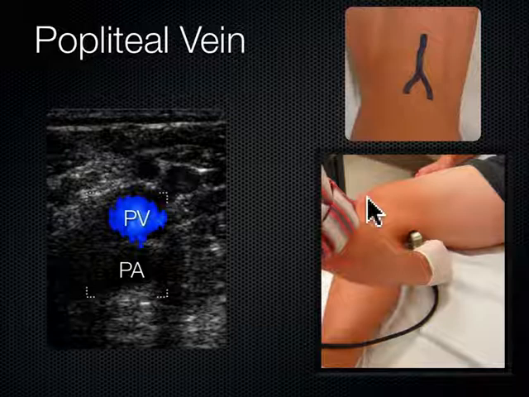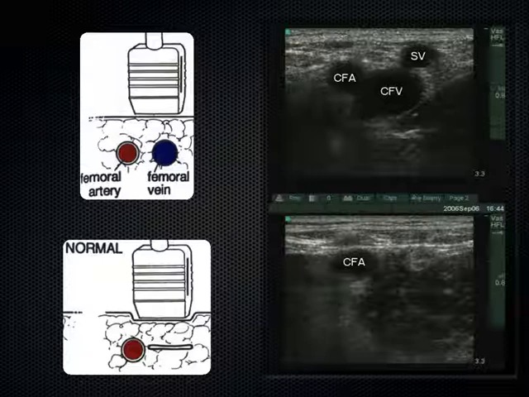Now, in somebody who's of normal body habits like this person, it's not that crucial of a maneuver to use your left hand. But you can imagine when you have patients who have much larger legs, or sometimes very muscular legs with very prominent biceps tendons, you're going to need to really get in there and use both hands and squeeze them together to get those vessels to coapt. And this is an example here of without compression. Down here is with compression.